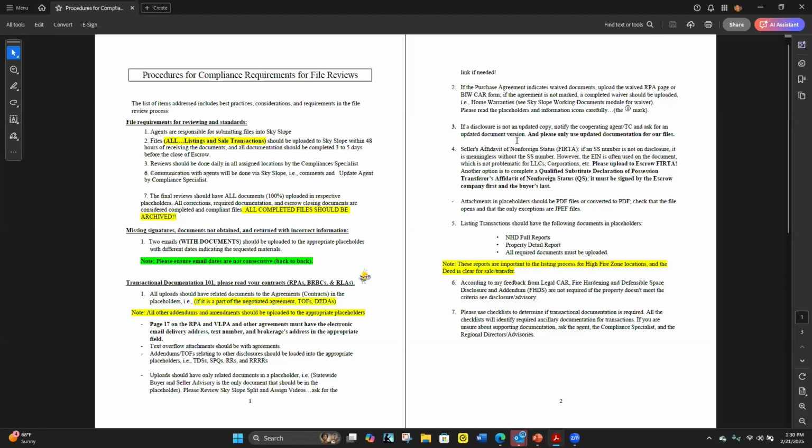The auditor who audits your file will let you know who they are when they send you an electronic email from SkySlope, so you can communicate with them at any point in time, by email or phone.